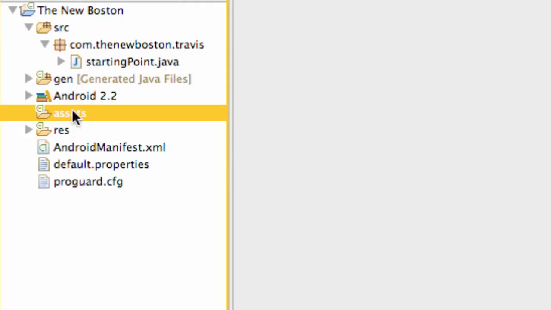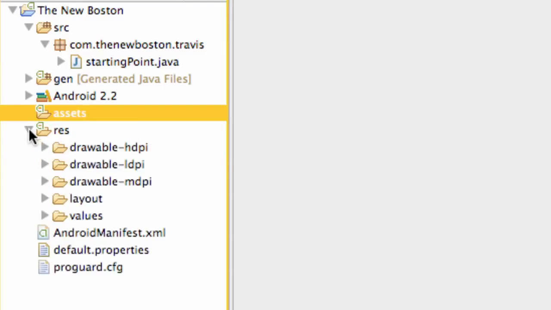The assets folder we'll get into later within the series. You can keep some resources in there and use the assets decoder to get those resources. But mainly what we're going to start out with, when we're using resources like images and layouts and all that good stuff, we're going to do that within our resource folder right here. And as you can see, there's 3 drawables. This is where we're going to save our images. As you can see, there's 3 different folders.